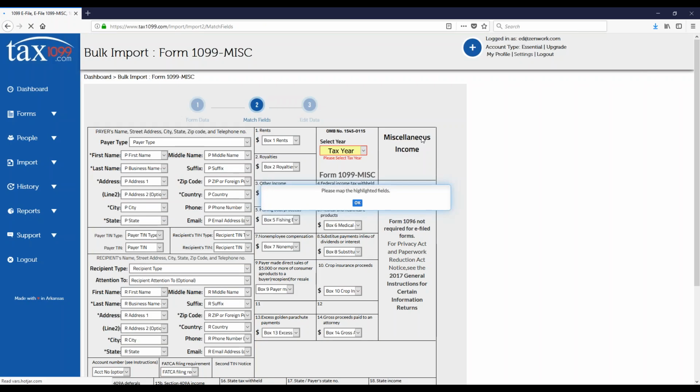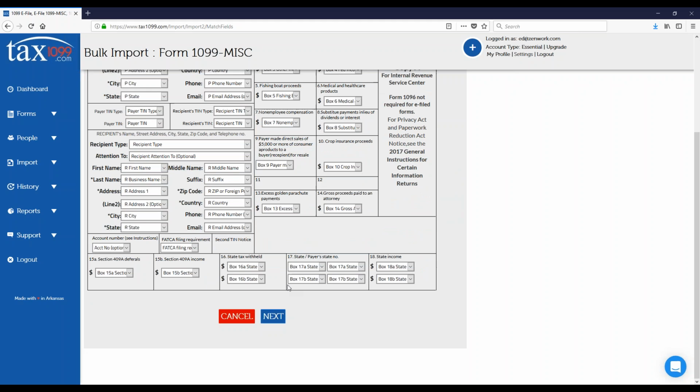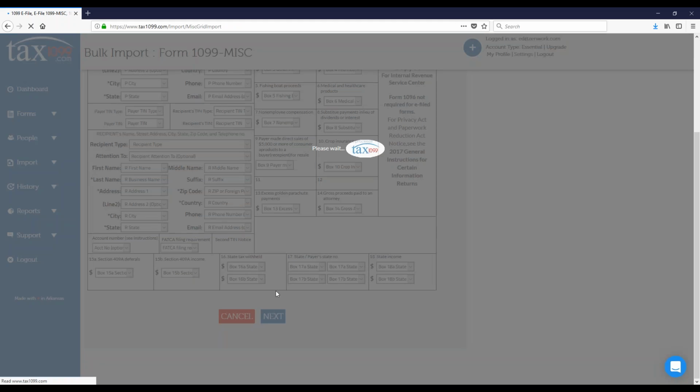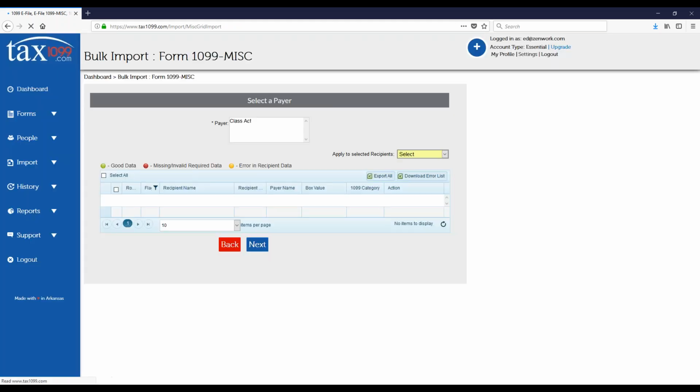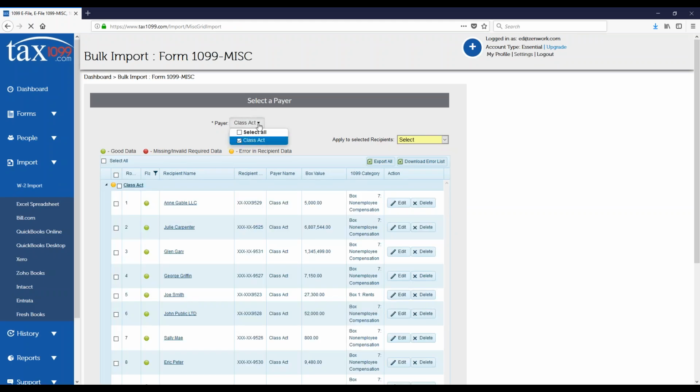If I have multiple payers on my spreadsheet, they will all appear here at the top. I've got class X, so you can see payer. It says select a payer, and I didn't pay any attention to this at all before because I'm only doing one. But let's imagine I have 10 or 20 or 100.